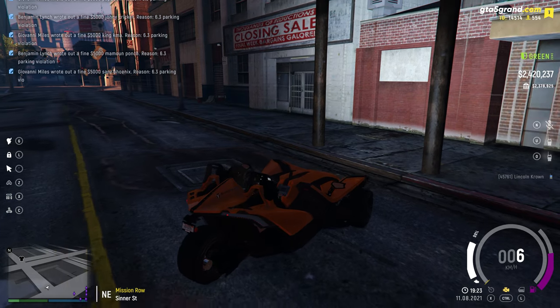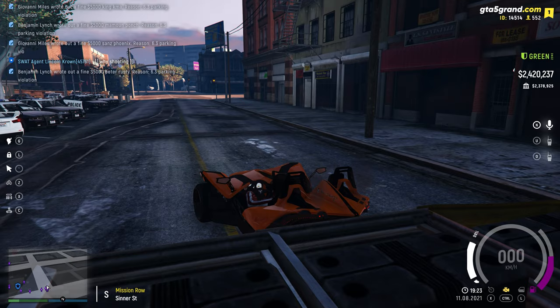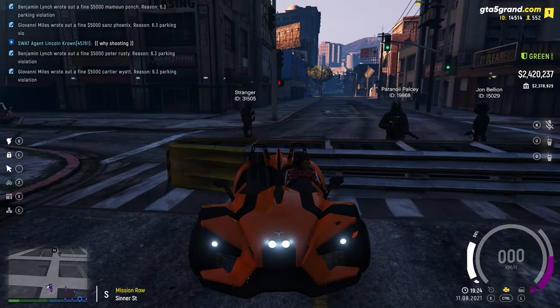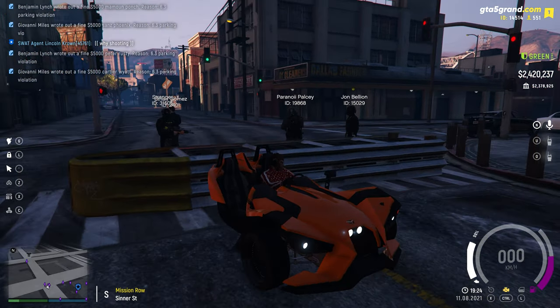3 Charlie 08 to dispatch, shots fired at MRPD. Yeah, just set up some spike strips. You guys are on duty. Play some spike strips. No, yo, this barrier, he will wheelie right over it. I do it all the time.